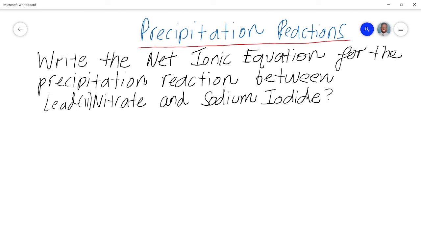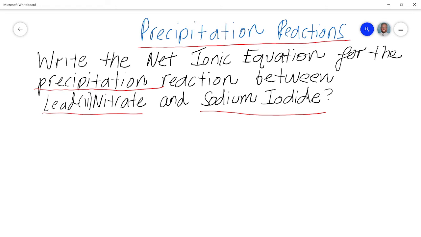Now, let's look at this question first and then we'll take you through a step-by-step process to work through this problem. So the question states, write the net ionic equation for the precipitation reaction between lead 2 nitrate and sodium iodide. Now you can see here in this question they haven't even told you the reaction, they haven't told you the chemical formulas of lead 2 nitrate and sodium iodide. You need to know this by now. Alright, so when you're doing questions, especially precipitation reactions, you need to be familiar with writing the chemical formula and also balancing chemical equations or chemical reactions in this case.